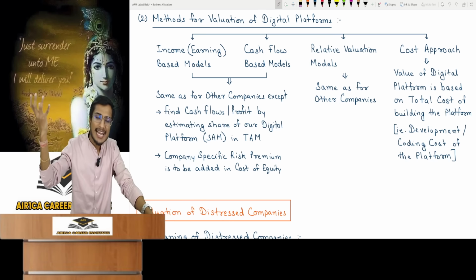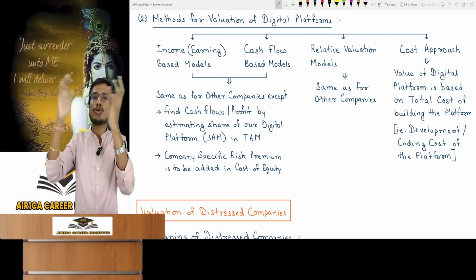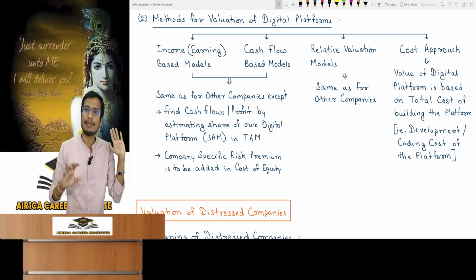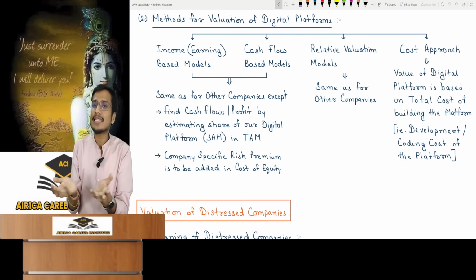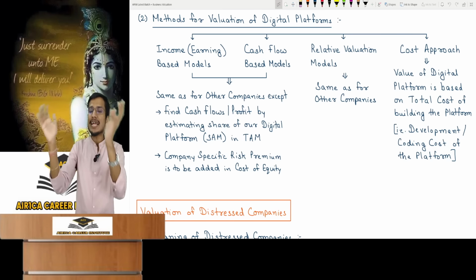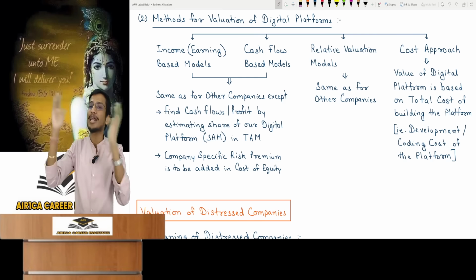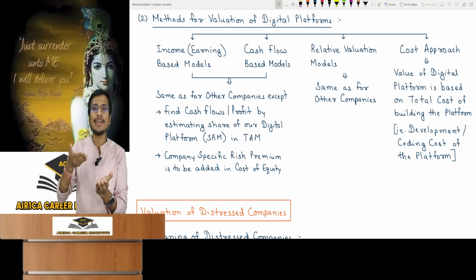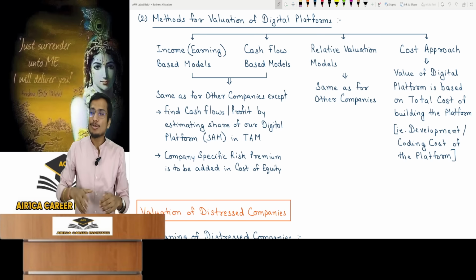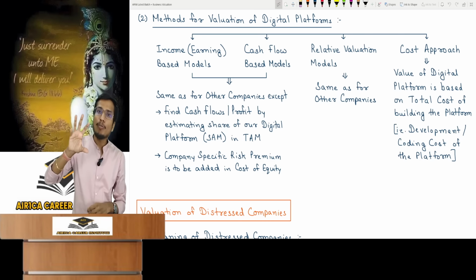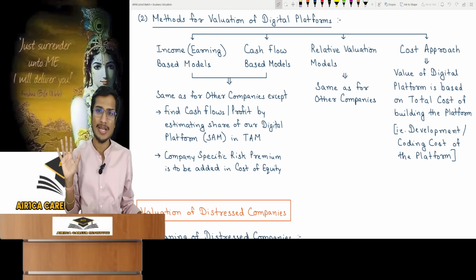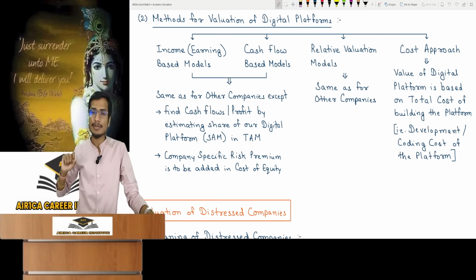They have said that you should find out the total addressable market. What is the total market of the business you are in, which is called TAM, total addressable market? Don't remember anything, I've just written it in short. Remember TAM. What is the total market? Consider Paytm for instance. For now, assume its sole business is UPI transactions, nothing else. So look at the total market of all the platforms in the UPI transactions business. What are the other platforms? Google Pay, PhonePe, Bharat Pay and other pays, I don't know how many today. All these are UPI transactions business. So all of them are also taking a share in the market. What is the total market for UPI transactions? Assume its total addressable market is 100 crores annually. That 100 crore is the total addressable market.